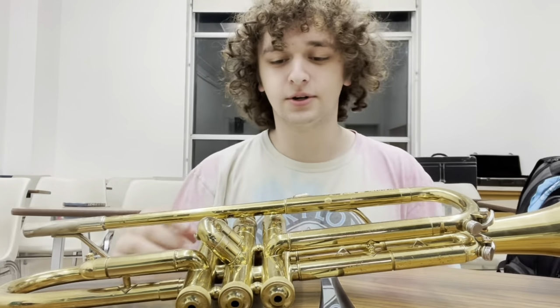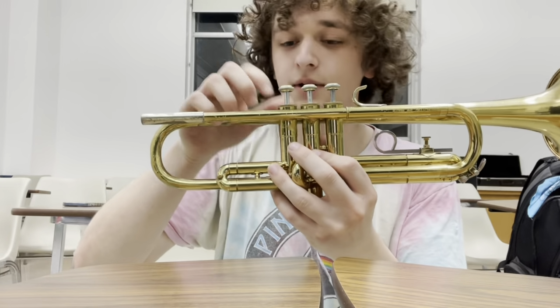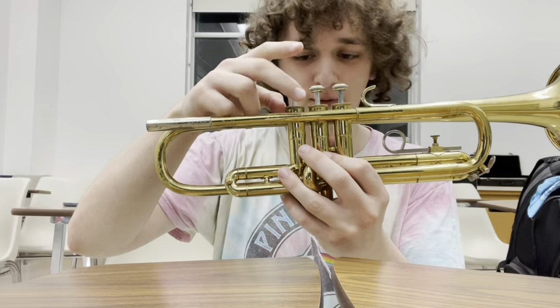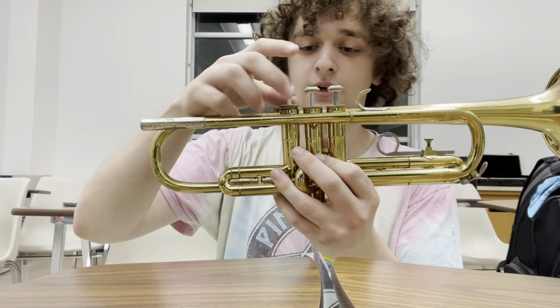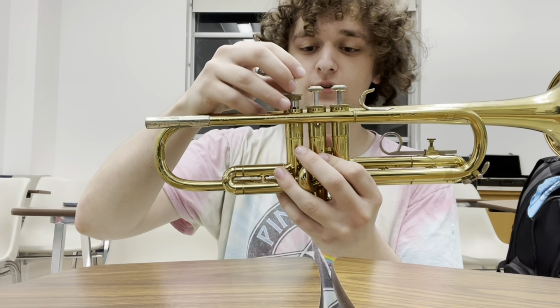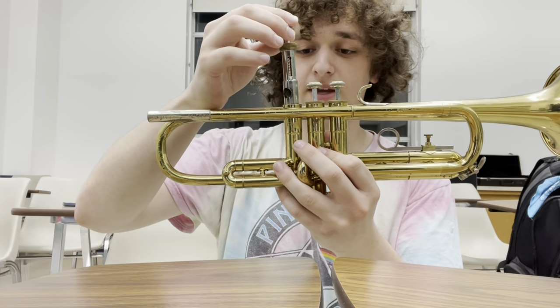All right, now I'm gonna show you how to take care of your little valves right here. First things first, you unscrew the valve. That's the most important part, otherwise you can't clean it. So you unscrew it and you slowly pull it out. Make sure not to turn it. If you turn it, it's gonna go back in wrong.